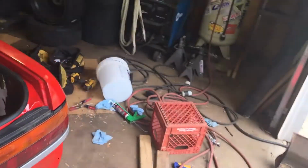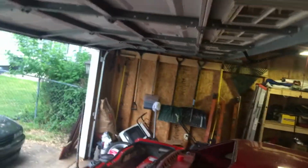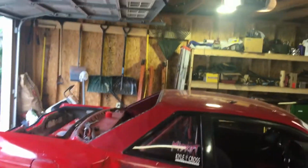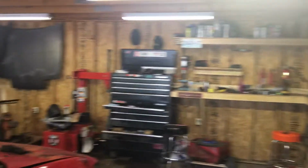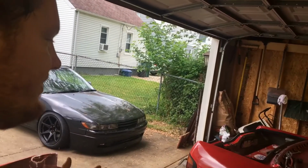I tried to order the vinyl. I was going to just vinyl wrap the wide body and the bumper and the trunk lid. I didn't really want to paint it. It's really hot, and you can see right here, I can paint in this garage, but I have to literally cover every single tool, all the shelves, everything with a drop cloth. I'd rather not. It takes a long time. It's kind of a pain in the ass. I'd like to just vinyl wrap it.